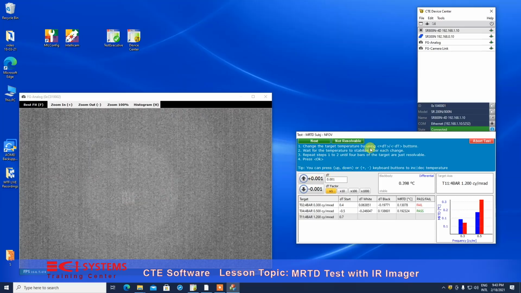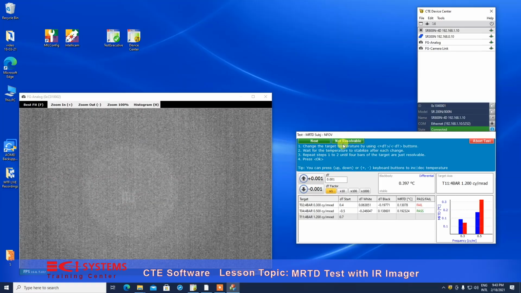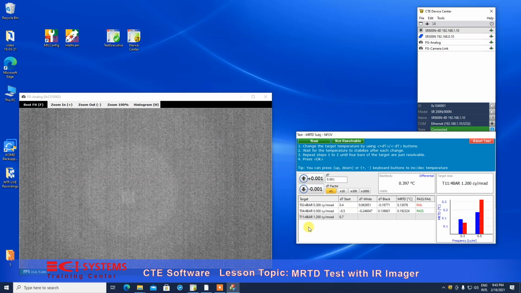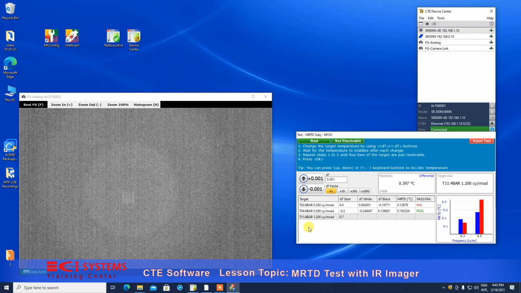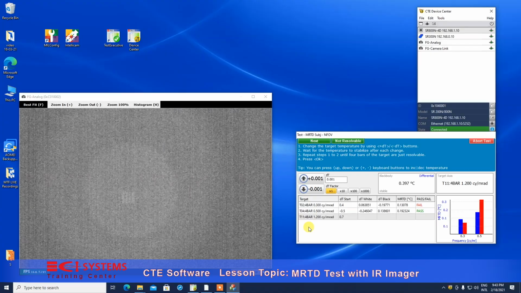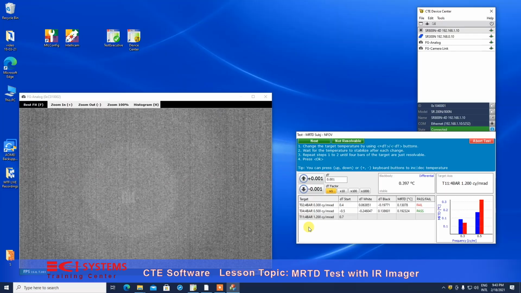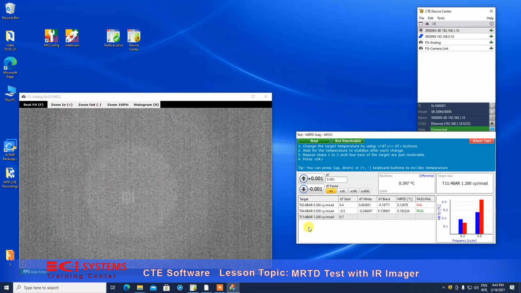Before I continue, I just want to mention that there's another button here called non-resolvable. Sometimes you have a list of 4-bar targets, and even at a certain point, no matter how much temperature you infuse into the black body, the imager won't be able to see it.